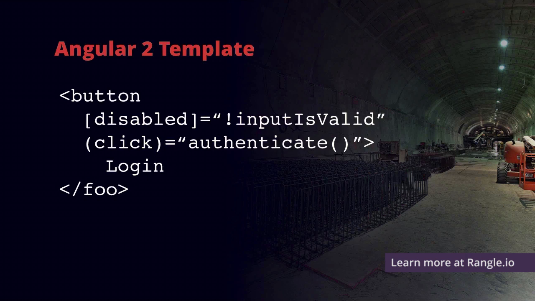Now, just to give a more concrete example, here's how we would have a button that is disabled and handles a click. We have a button, and it's supposed to say button at the bottom. The button has a property called disabled. Again, we're not relying on there being a directive called ng disabled. But a button has a property called disabled, so we can set it with square bracket notation. And a button generates an event called click, so we can go ahead and subscribe to it. That's really all we do here.